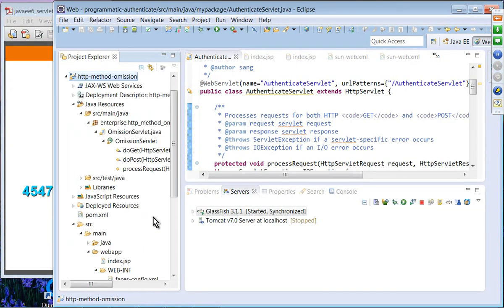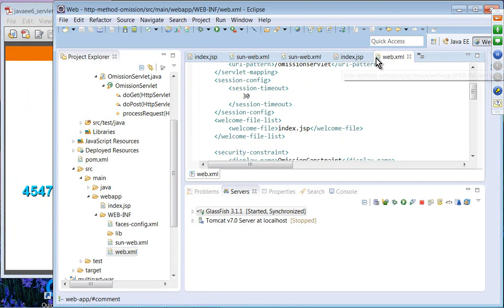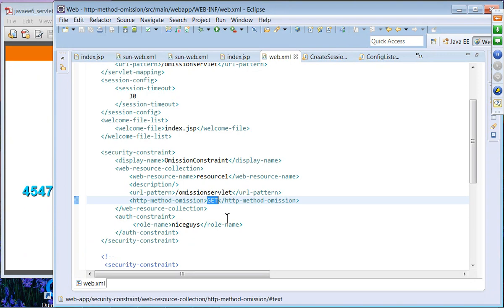In the web.xml file, what it means is that the nice guys authentication will be applied except get. So in this case, get should work, but post should not.